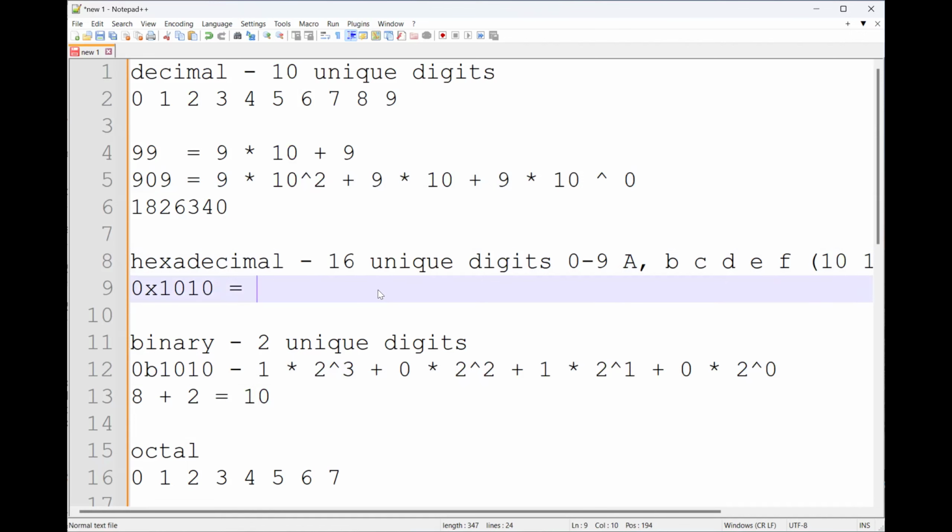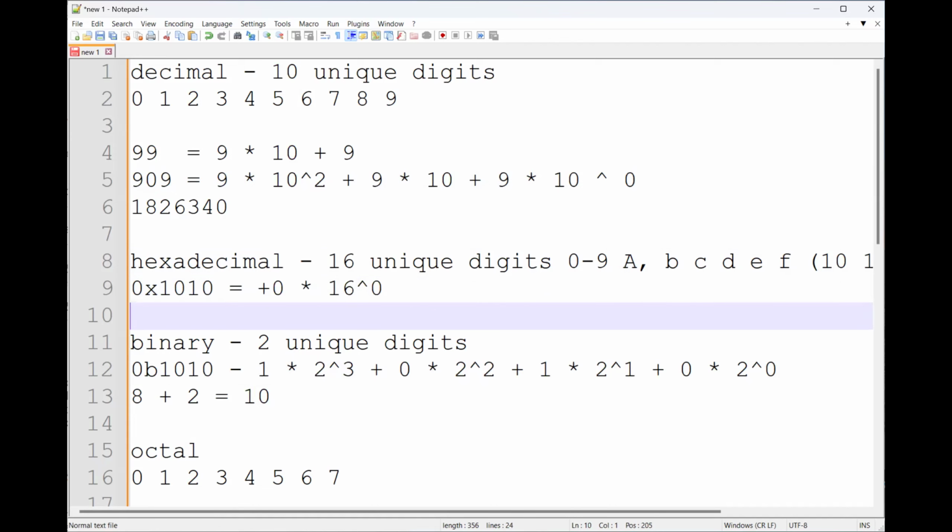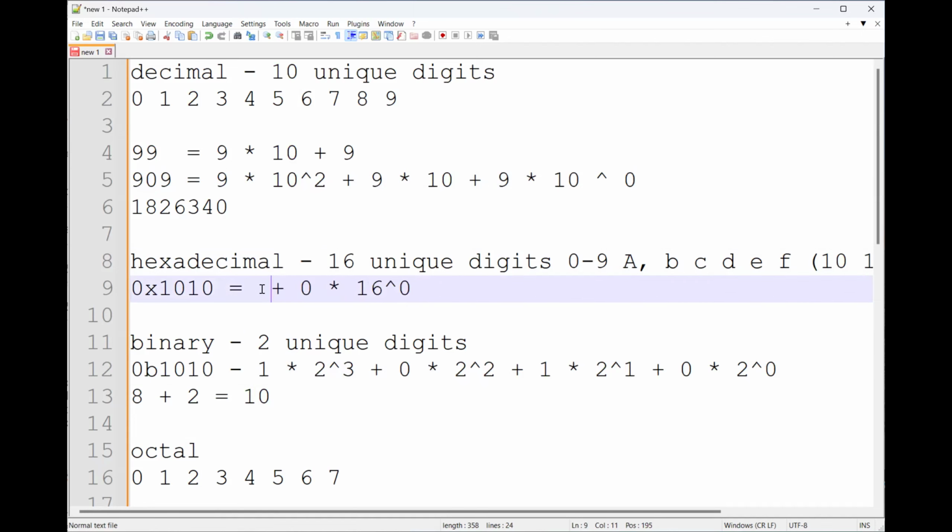So the way I'll do it is I'll do 0 times 16 to the power of 0, plus, going to the left, 1 times 16 to the power of 1, and then 0 to the left, and then 1 times 16 to the power of 3.